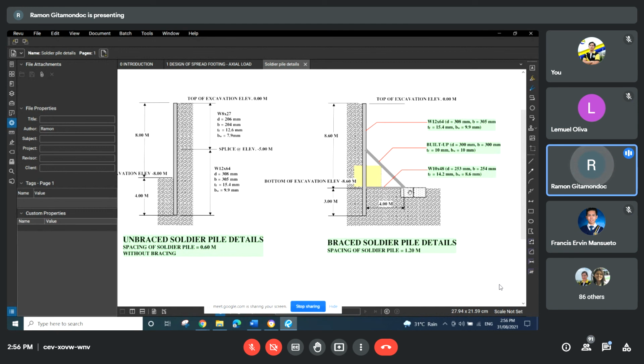But as the anchor block is pushed downward, the soil is compressed, no? And the more you compress the soil, the greater will be its resistance, no? That is similar to, for example, if you push a spring, no? The further you compress the spring, the more effort you exert, because the spring will provide greater resistance, no? So most of the behavior of soil is similar to a spring behavior.